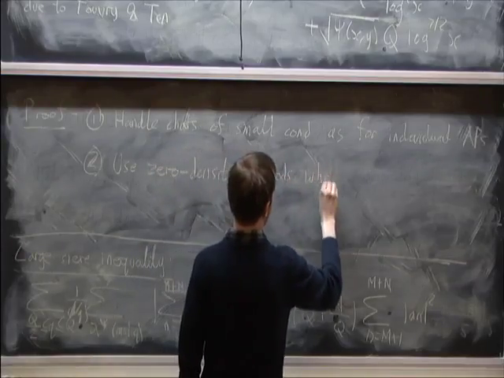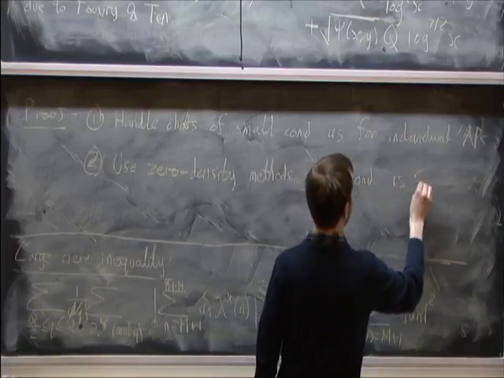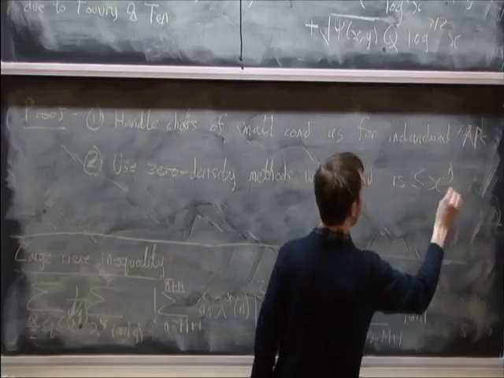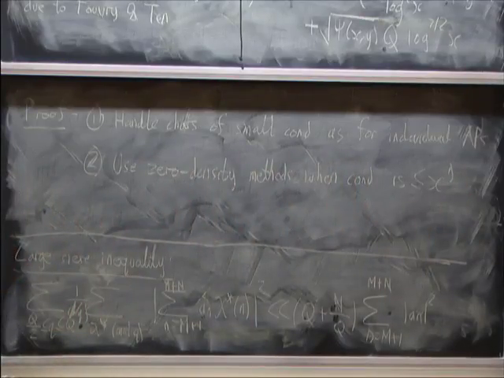When the conductor is smaller than x to the eta for some small parameter eta. So whereas in the primes result, the zero density methods work on the entire range, you can prove the result just using zero density. That isn't the case here. And that's because the relationship between the character sum over smooth numbers and L(s, chi) is much more indirect. There's this kind of exponentiation that goes into it.